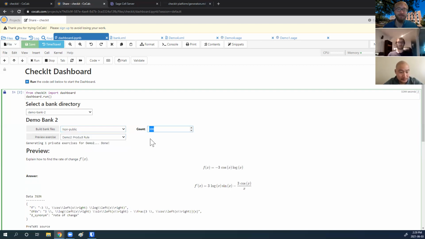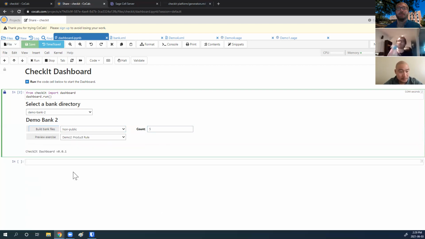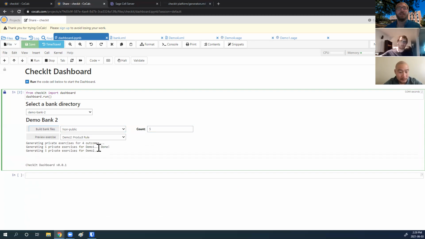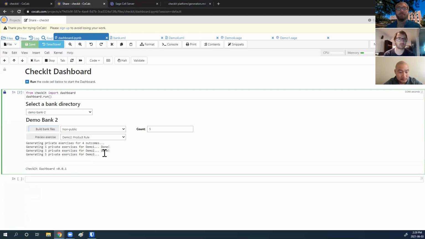You can decide how many versions of each exercise you want. To make this run quickly, I'm going to only do 5 of each version. I'm going to click Build Bank Files. One note while it's going through, it shows me my progress: this might run a little bit slower if you're just trying it out.